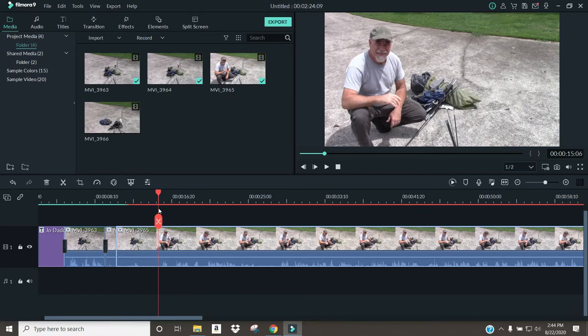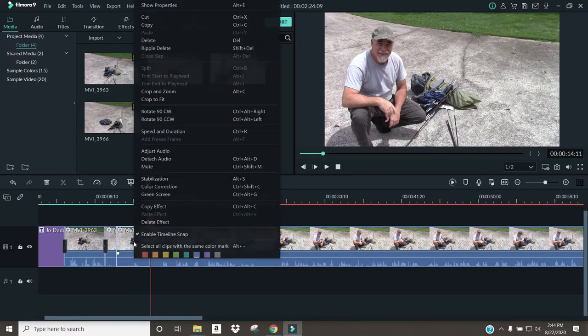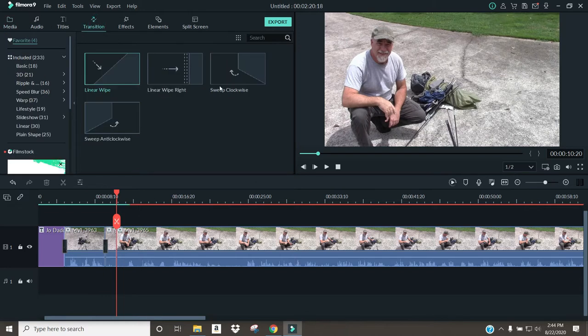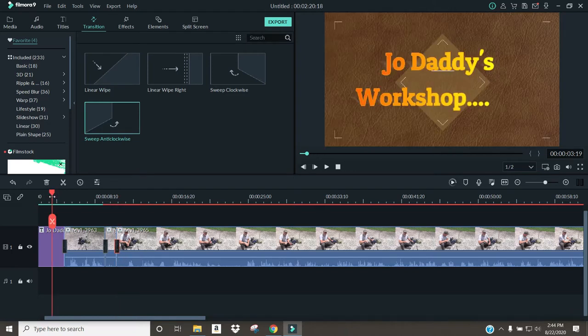So I'm going to click somewhere in this range. I'll look at where my hand gesture is or how I'm sitting and decide if I like it or not. So in this case I'm going to start right there, eliminate this, and then my transition, because I used the clockwise rotation, I want to make this a new segment, so I'll do a counterclockwise rotation. And this is all part of the flow process. I just want it to look like I'm being consistent. So if I do this clockwise first, and then counterclockwise, it kind of creates a little short segment.